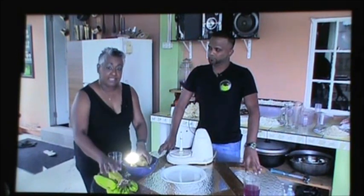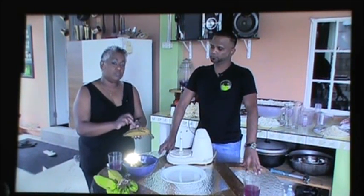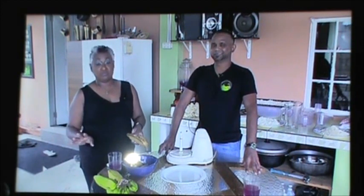So what I do is I boil it. You're boiling it soft enough that the fork will just go through the skin. You can't overboil it. If it turns to mush, you can't use it.